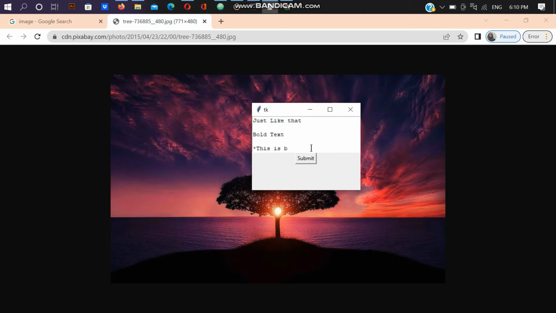This is bold. There will be 2 stars, and then the text in between the stars, then 2 stars, and you can't give a space here. If you give a space, this is not gonna work. So no space.